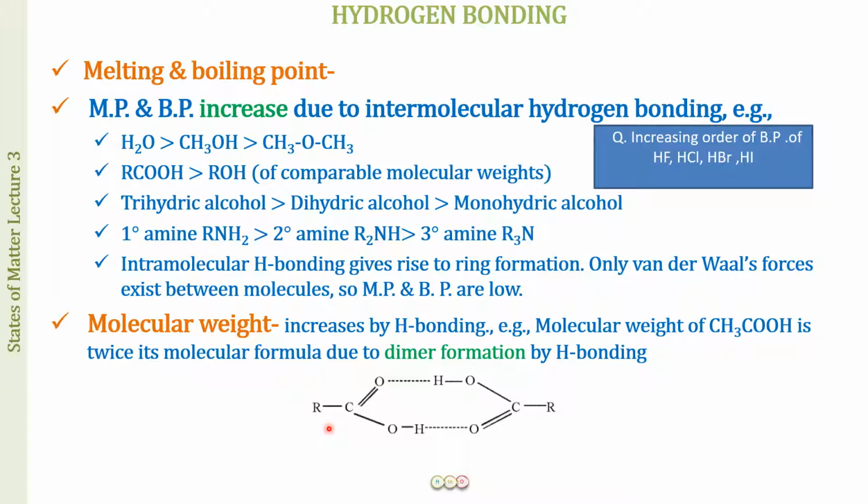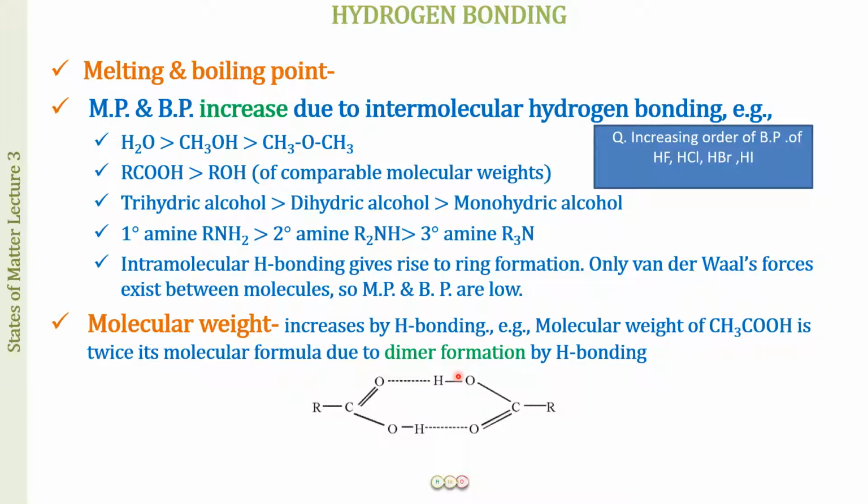So we have this acetic acid, RCOOH. Here you can see there is a covalent bond between oxygen and hydrogen. So this hydrogen is attached to an electronegative atom, and then we have the adjacent molecule. In the adjacent molecule, there is oxygen present, which is an electronegative element. So this hydrogen and this oxygen can form a hydrogen bond. Similarly, on the other side also there is a hydrogen bond formed. So these two molecules form a dimer. Dimer means two molecules existing together.